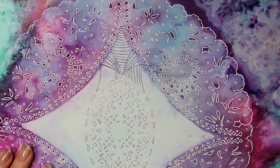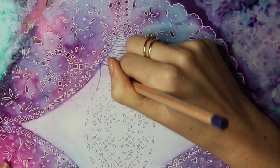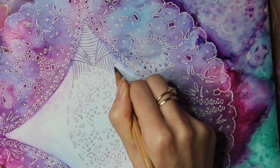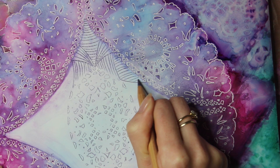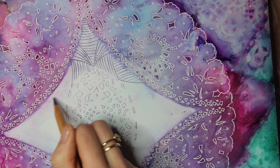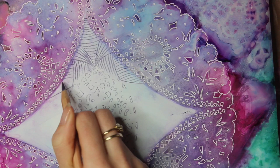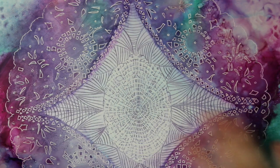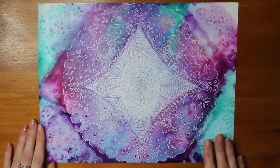At this point I've just used a dark purple pencil because I didn't have a dark purple pen, and I've just come up with some designs myself, basically drawing them in. You can either use patterns that you've found on the internet or in books, or you can just come up with a design as I'm free-handing it here. This is just to play around, have a bit of fun, and use your creative flair. So I've just finished making some patterns — literally just made it up. There it is, finished.